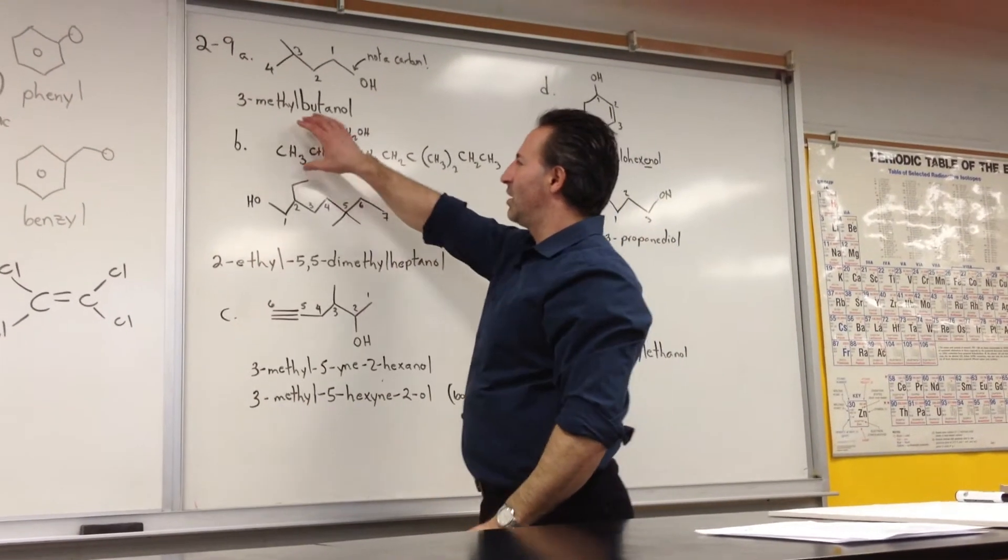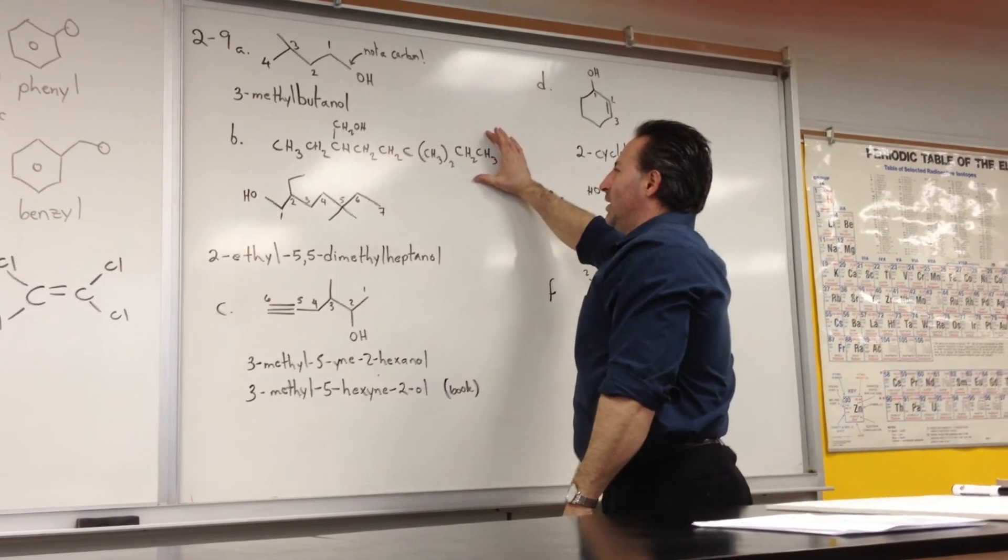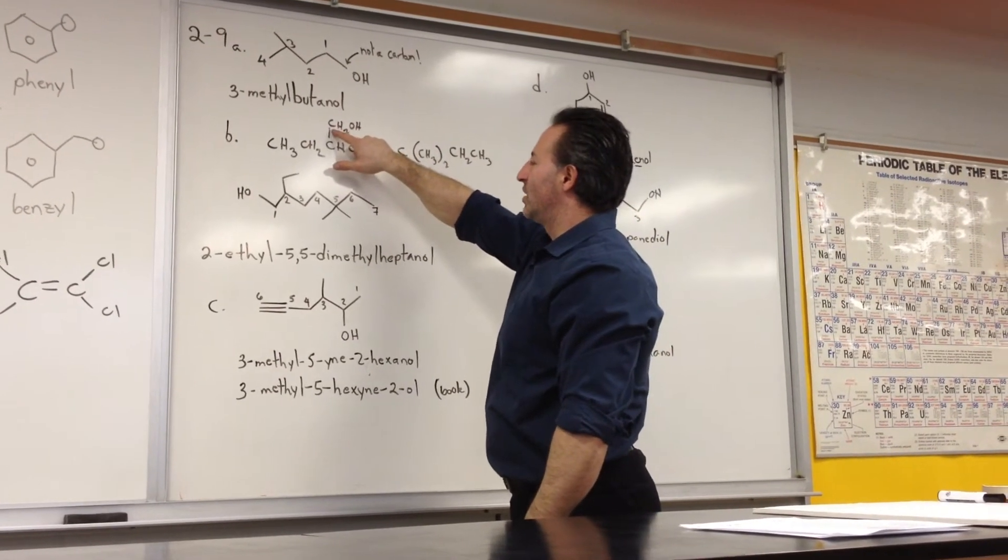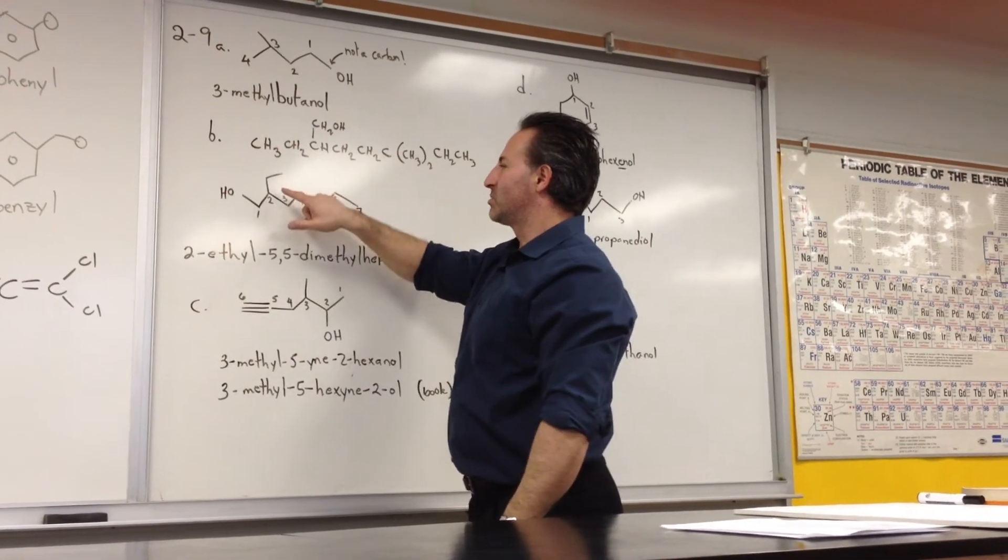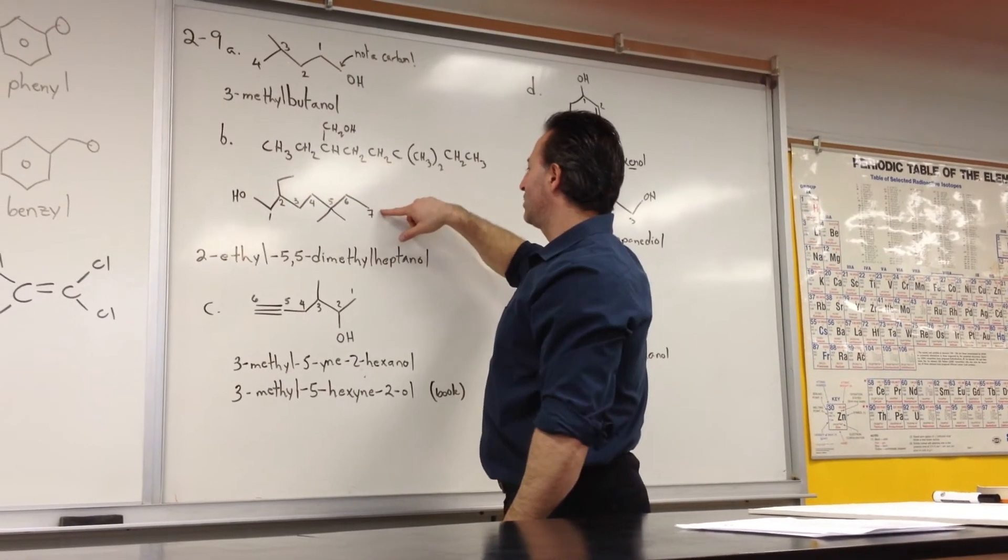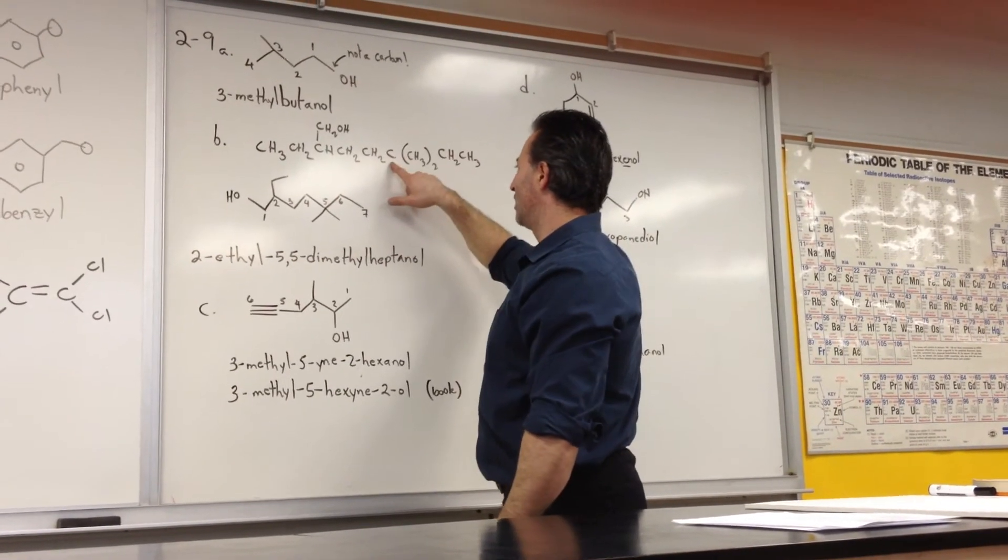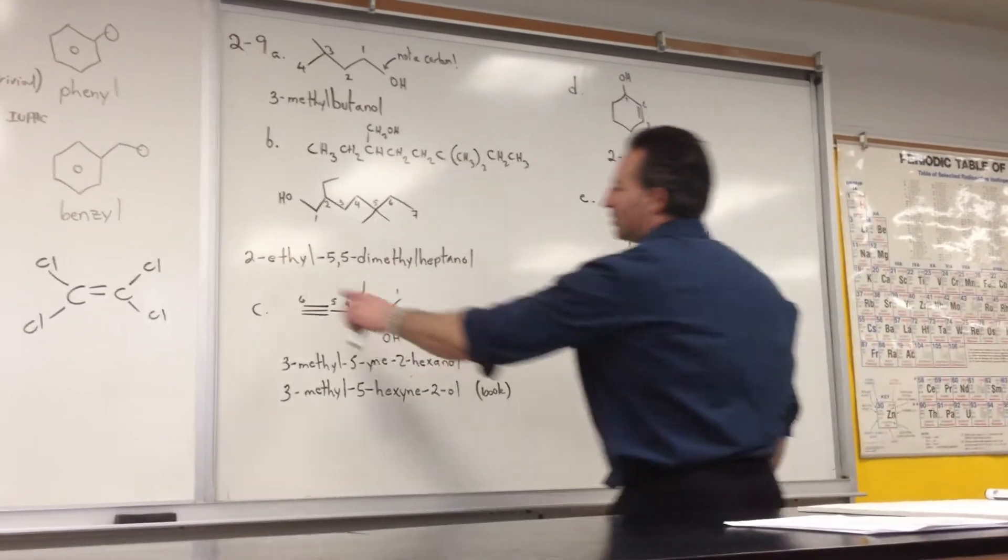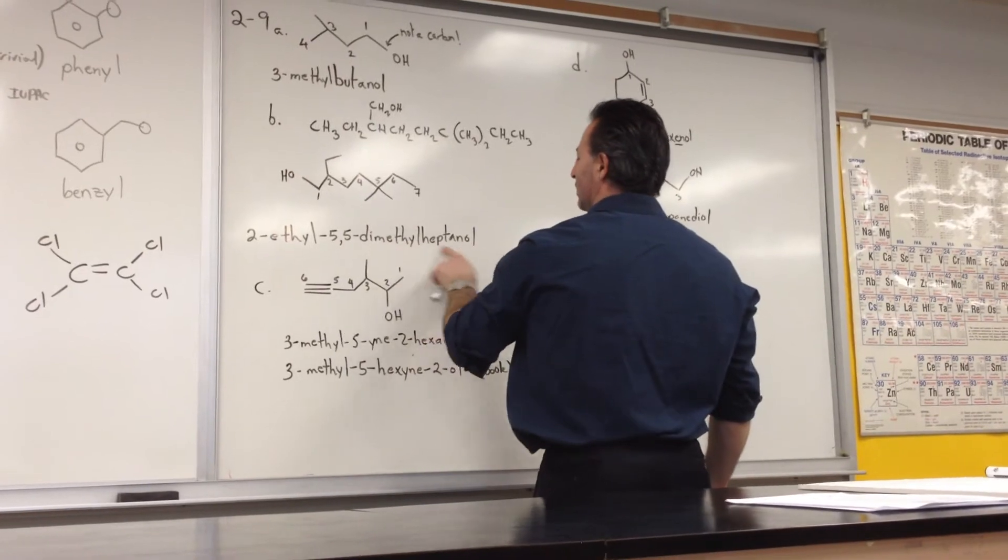In B, I redrew the molecule as it appears in the handout, and then redrew it in bond line notation. But I took this as the first carbon. So I redrew it with this part of the molecule being straight, and this part being a substituent. So this part here became the ethyl group over here. And then you have 7 carbons in a chain, and then there's 2 methyl groups at the 5th position. This would be the 5th carbon here. So that would be called 2-ethyl right here, 5,5-dimethyl.